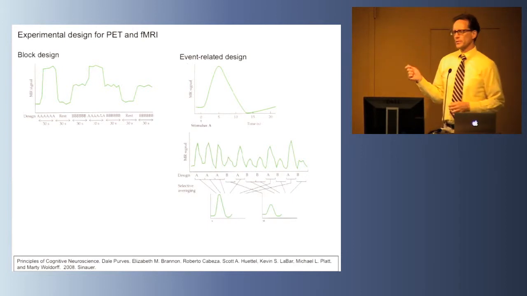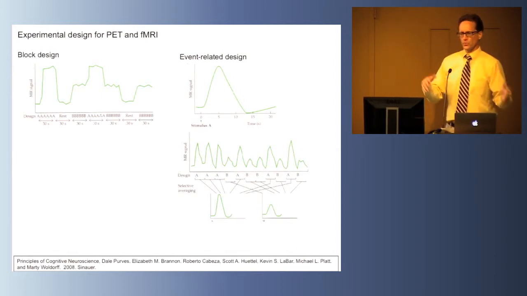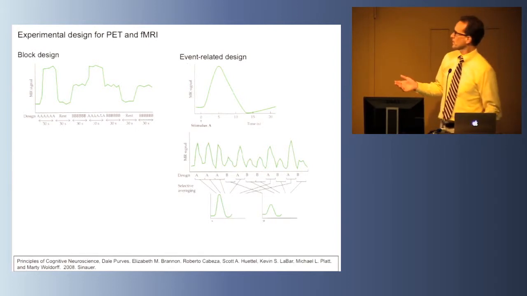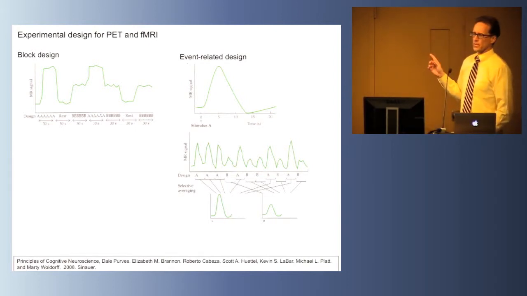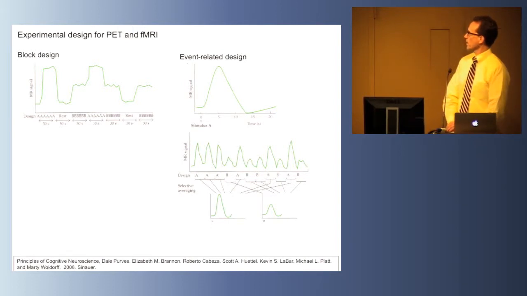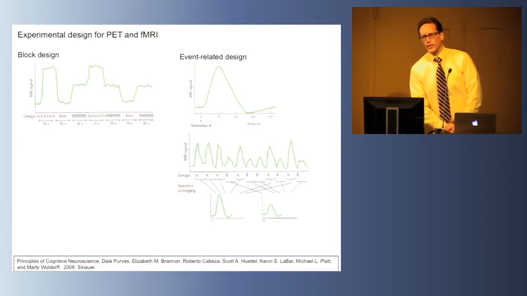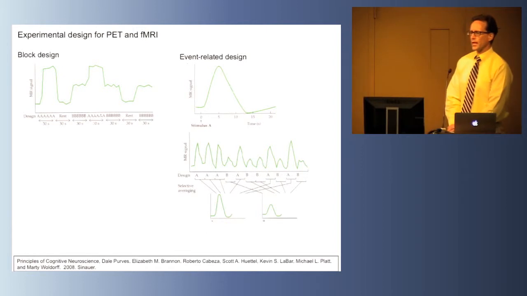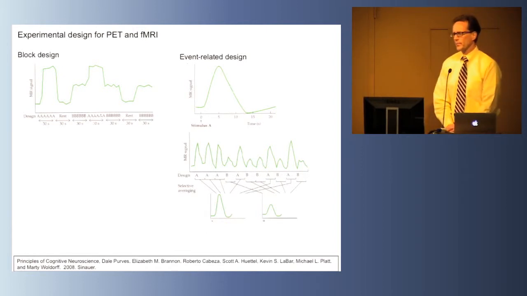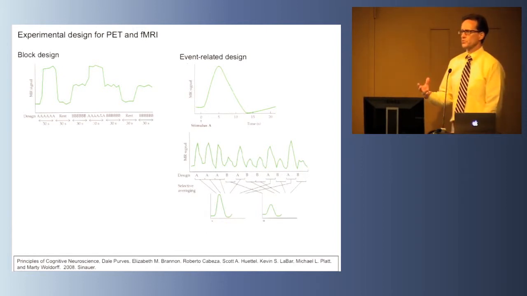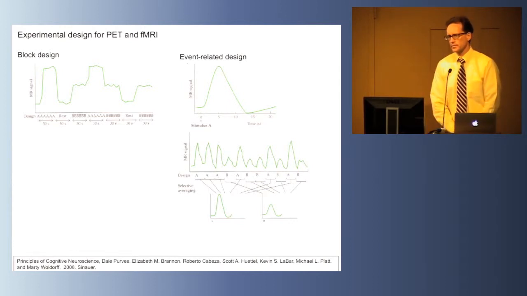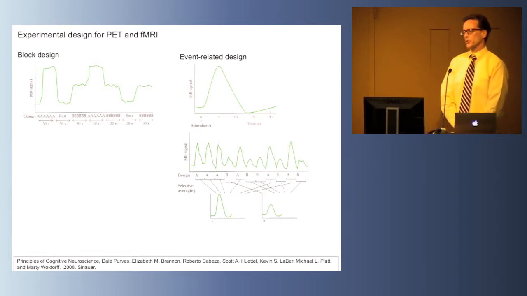All right, now the problem with the block design is time passed, and the person may have got fatigued, or there could be changes that are incidental to doing task A and task B. So another approach is the event-related design shown on the right. Now, the upper right plots the relationship or the duration of the MR signal to one pulse of nerve activation, let's say. This is also referred to as the hemodynamic response.